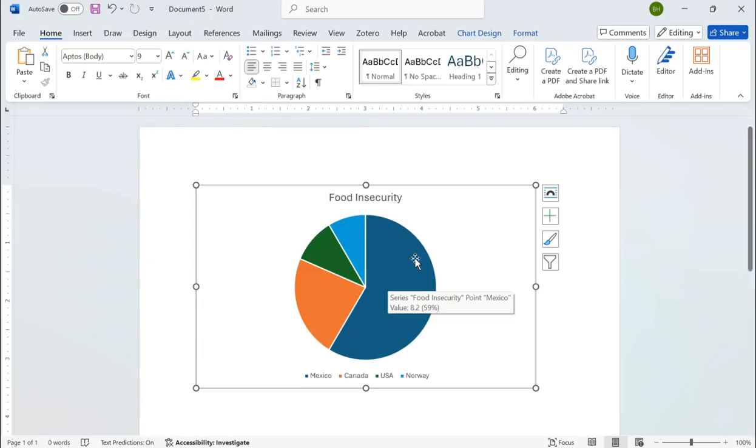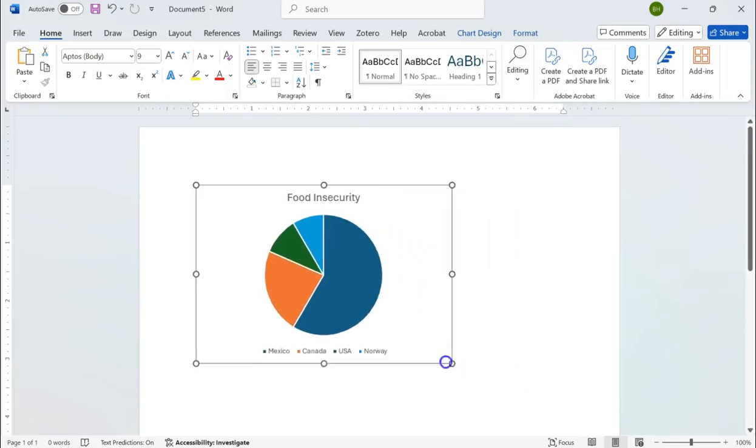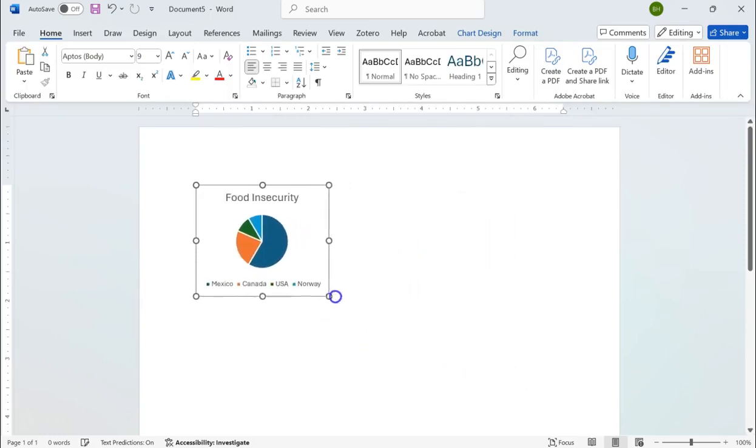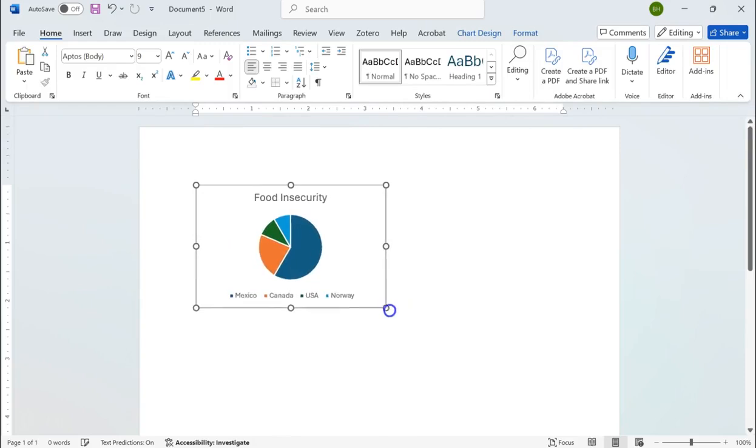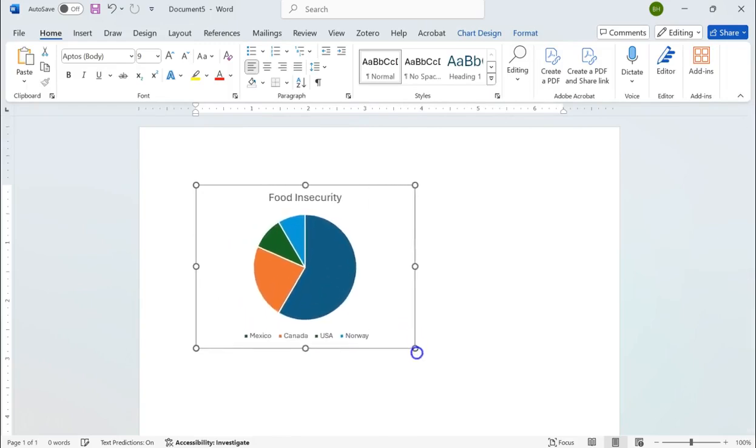Now the question is how to resize a chart. There are two options. The first option is to click in this area and you will see these handles. If you use this corner handle, you can drag it to make it smaller, and all sides change.